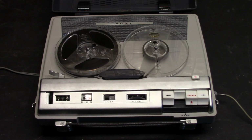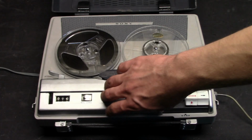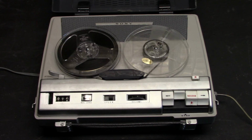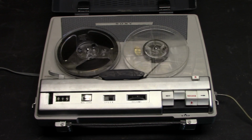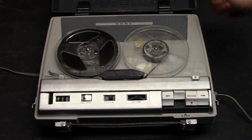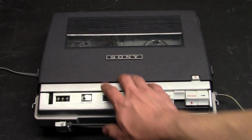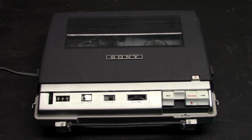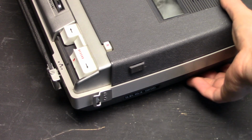Now we're running again with the high impedance version and the level is a lot stronger. Now we're going to switch the speed to 3 3/4 inches per second. One thing I really like about this unit is that it does not employ capstan sleeves, but instead you can switch the speed with a switch. Also, the speed switch actually changes the equalization for the speeds to attain better sound quality than you generally get from a lot of portable reel-to-reels where they didn't bother to change the equalization when you change the speed. I'll switch them and make the level just a little bit higher. Okay, so anyhow, that's overdriving some.